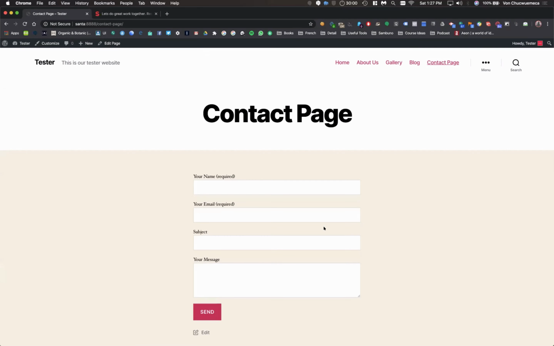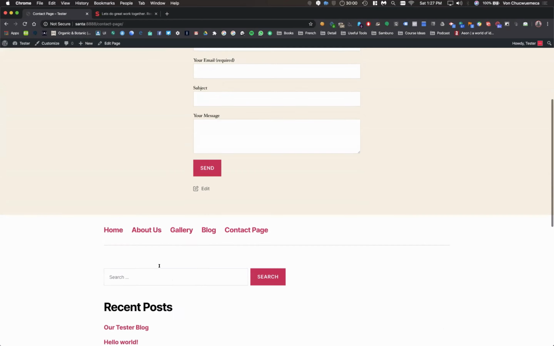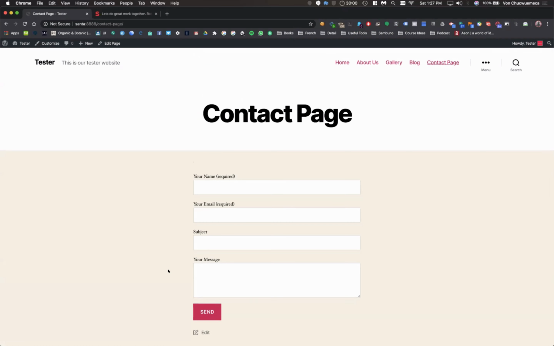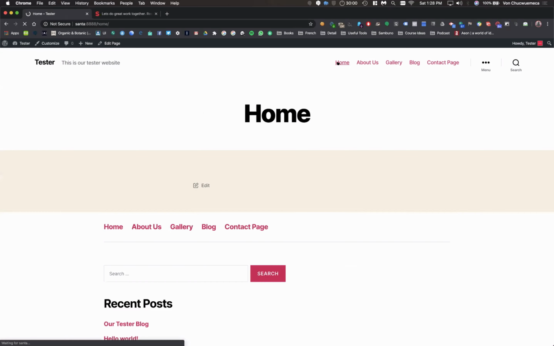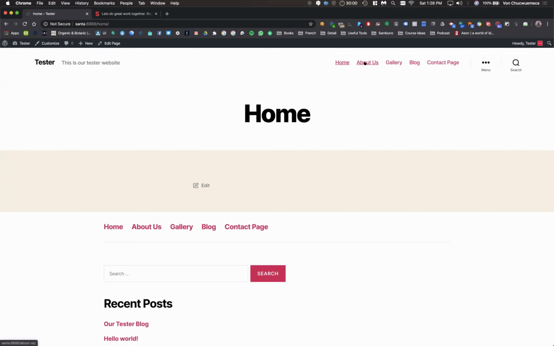Now, we're going to go through these pages one by one and edit them to what we're looking for. We're going to remove all this and just have a good website that looks well and presents well. So we've just done our contact page. But we're also going to change the home page, our About Us page, our gallery page, and our blog page. We're basically going to build a website on WordPress and get that knowledge. But so we just created our contact page.